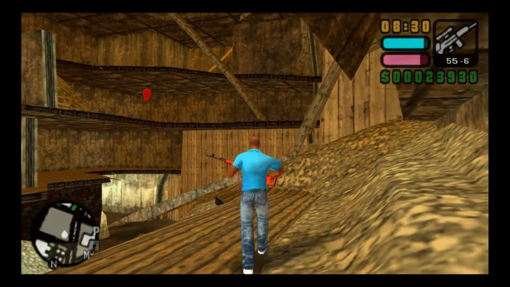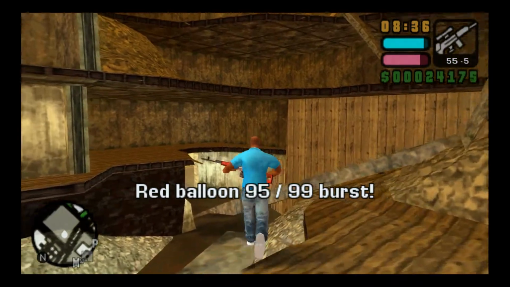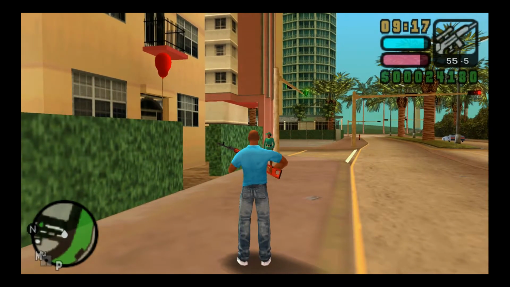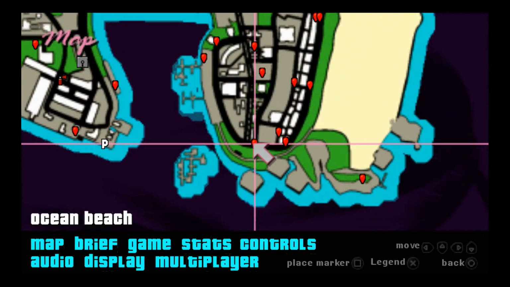Okay guys, so next we're in this old abandoned building in Ocean Beach. In the original Vice City, this was a completely different building. But in this game, the building is old and run down, and here's the location. Okay, so down here at the bottom of Ocean Beach is this house here with a red balloon. And here's the location of the house.